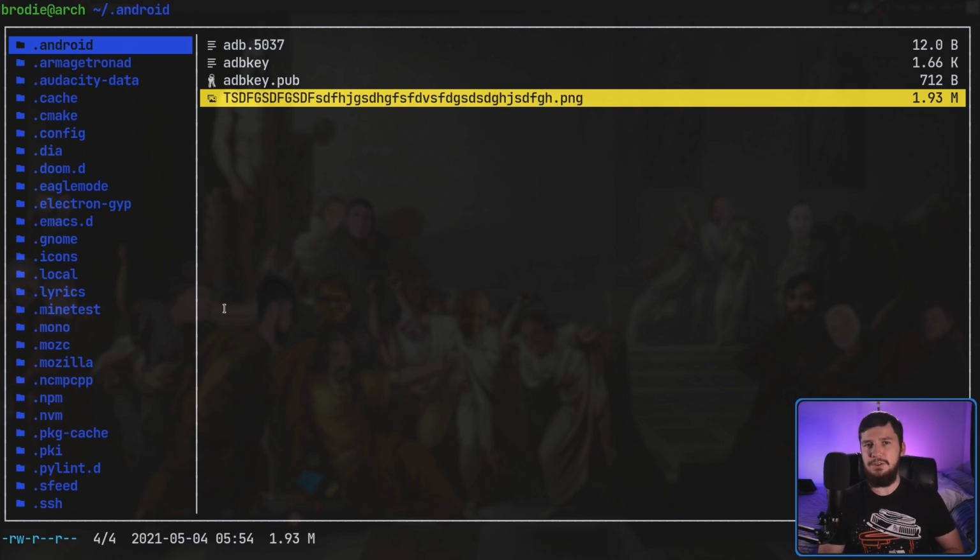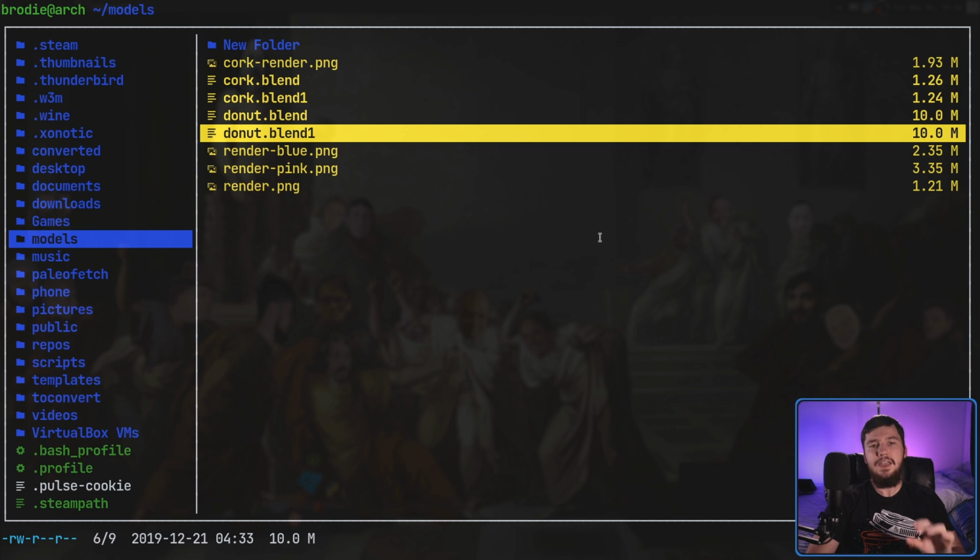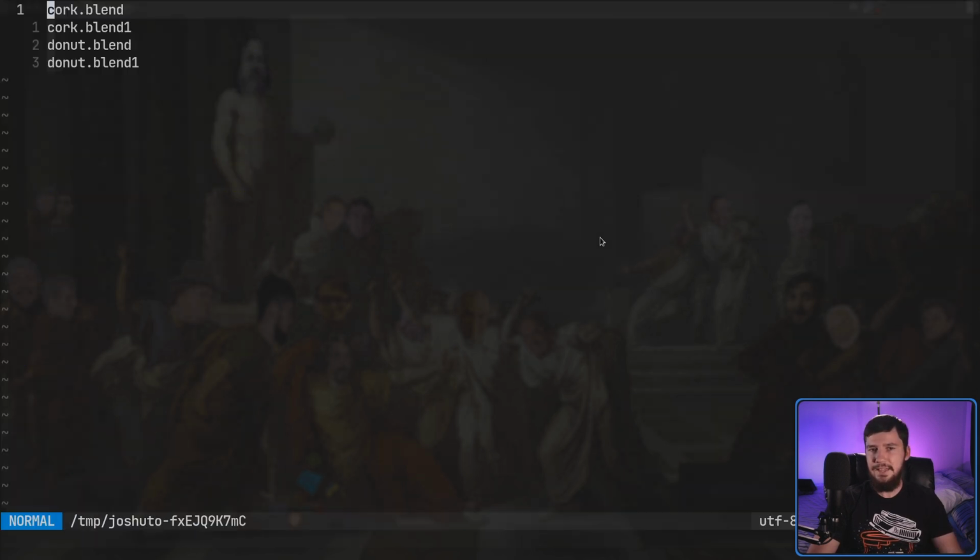Obviously, you could go and rewrite the entire name and just use the rename command, but some situations do call for a different method. Now, there is one more way to do a rename, and that is a bulk rename. So let's go and select a couple of files in here. We'll select these four here, and then if we press B and then B again, in my case, it's going to open it up inside of Vim.